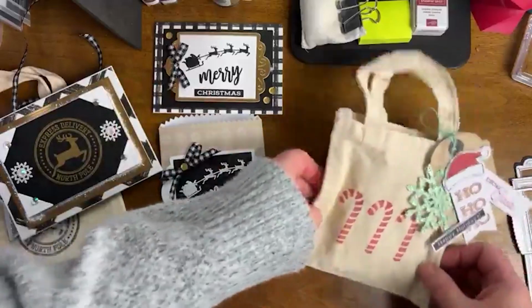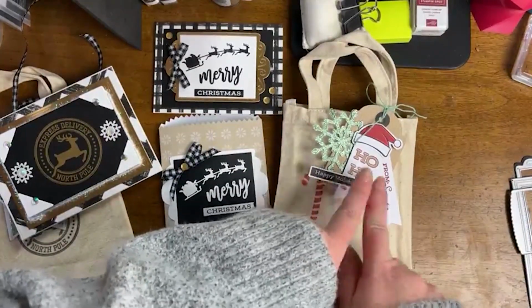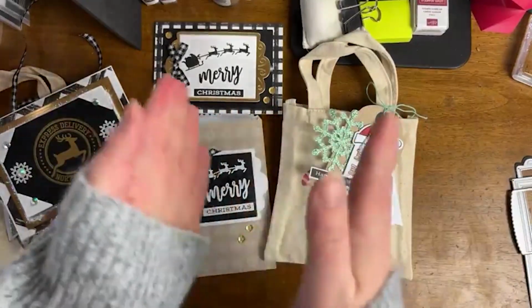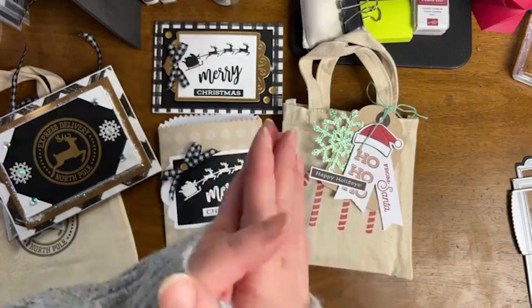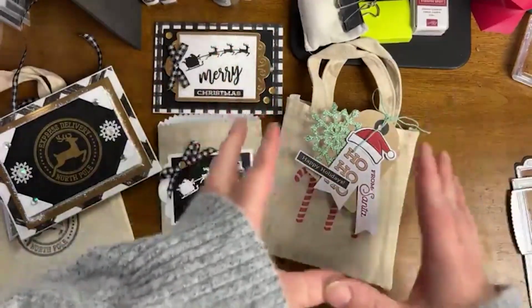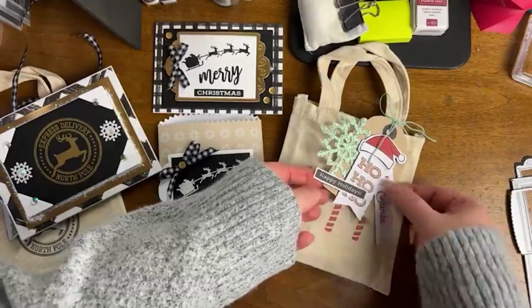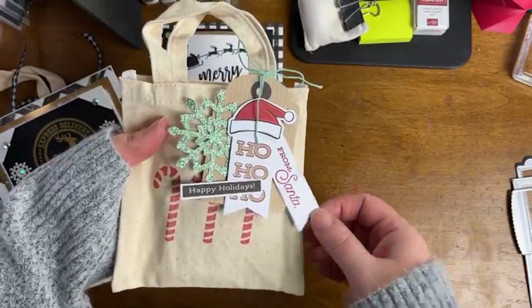And then with this one here, this is actually the Paper Pumpkin version of the tag. If you are new, like Margaret is just telling me here in the comments, she's saying, I'm really new to this, but I'm enjoying learning from you. Thank you so much. I really appreciate that. And if you're new to Paper Pumpkin or new to crafting and you follow the instructions exactly, this is the exact tag from the Paper Pumpkin kit for November. How cute is that?